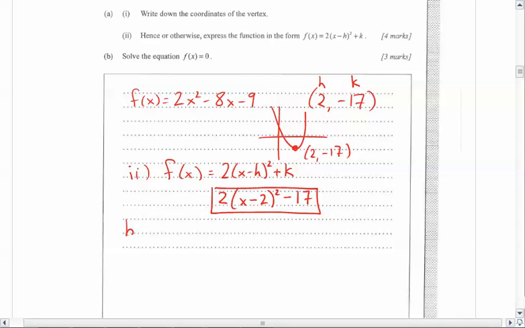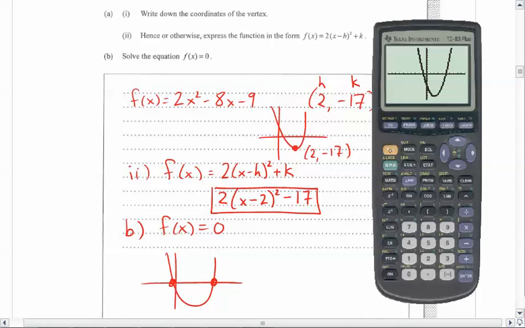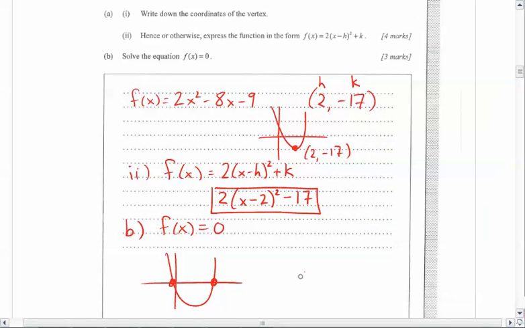Now to find out where the equation equals 0, that's just trying to find the zeros of the graph. So where is the graph equal to 0? I'm just going to calculate the zeros. And that's kind of hard because I need a left bound and right bound. So what I'm going to do to make it easier is just say equals 0, and then I can graph and calculate the intersections. So first graph, second graph, I want 0. And I get negative 0.915.